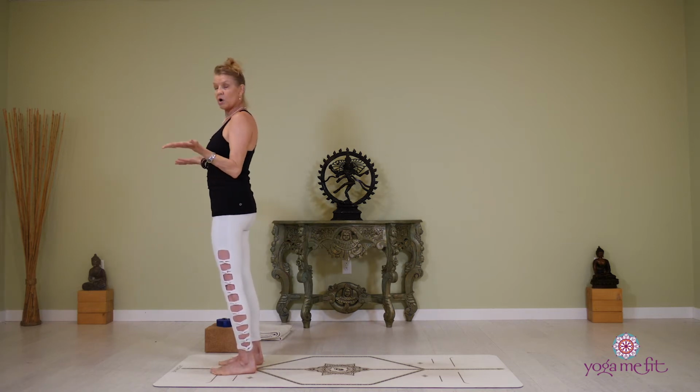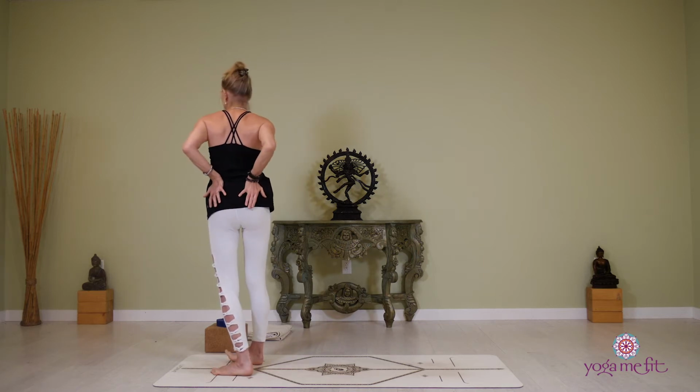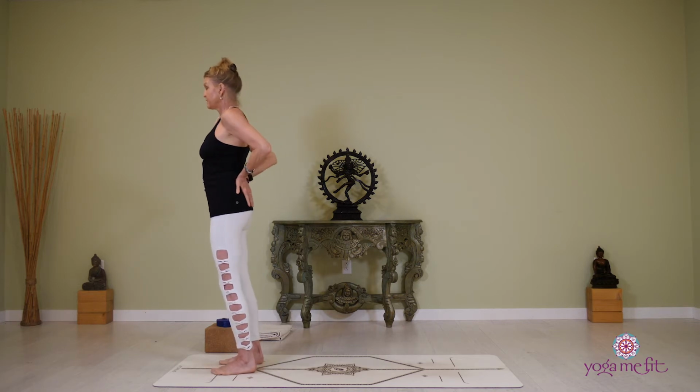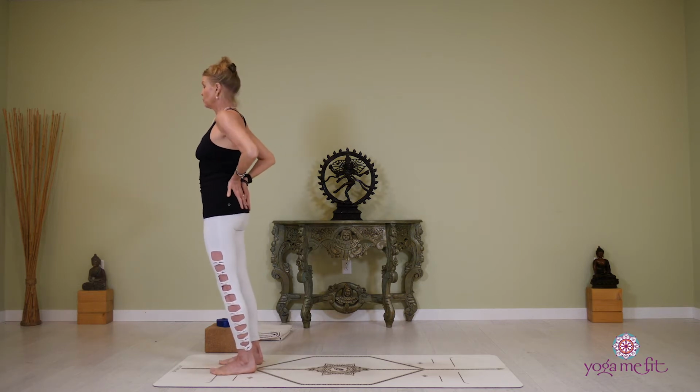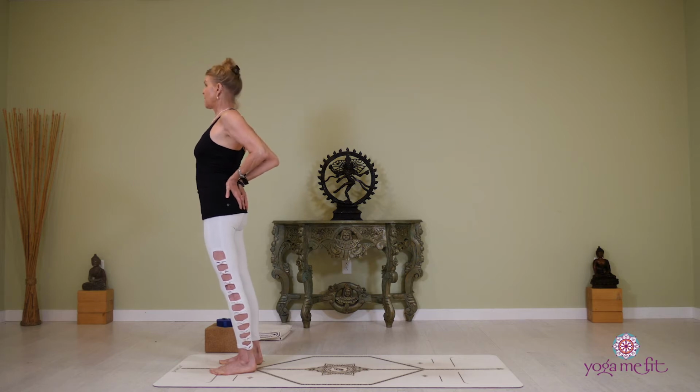You're going to take your palms, bring the heels of your palms more toward the top of the hip bones on either side of the sacral bone. Fingertips down toward the buttocks, and then pull the elbows back like you're squeezing a big beach ball between your arm bones. Keep your heart lifted. Feel the expansion through the chest. Feel the active strengthening through the upper thoracic spine.